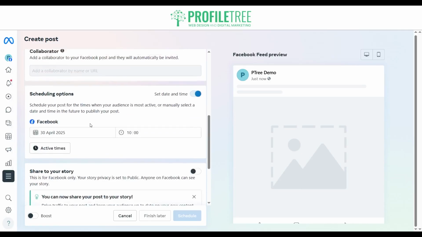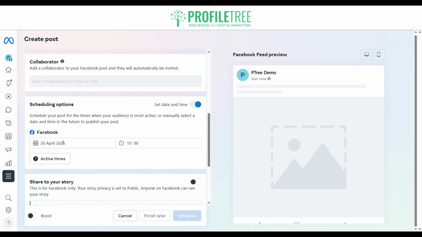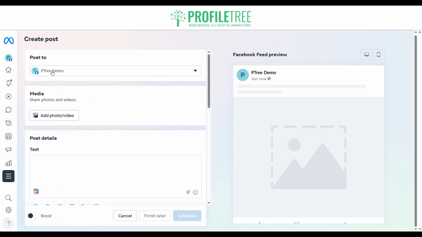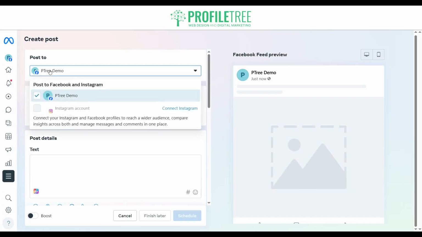Now, the reason why Facebook is good is not only does it give you an option to upload to Instagram and Facebook using the Meta Business Suite, of course, but if you are in different social groups or group pages on Facebook, you will have an option just below here to post to those groups as well. So it's another way to reach out to your audience to push your brand even further as well.